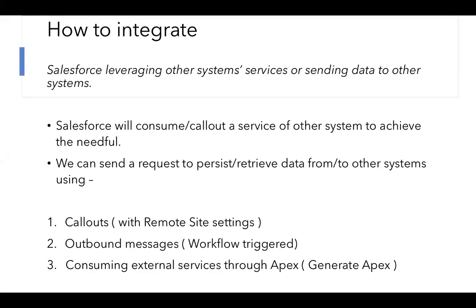So it's a request-response kind of mechanism which we follow when we do these callouts. Then how we can do this, there are some options down in 1, 2, 3. Let's look at them. The first one I've already been talking about. The first one is you actually make a callout.